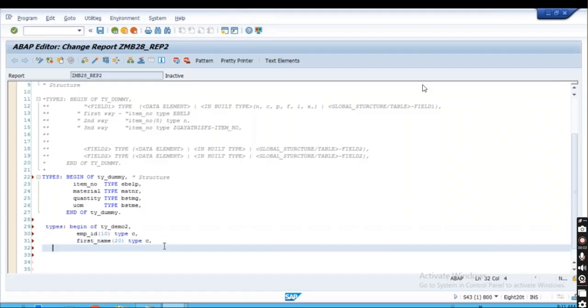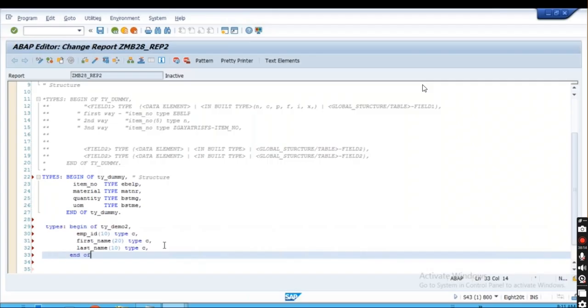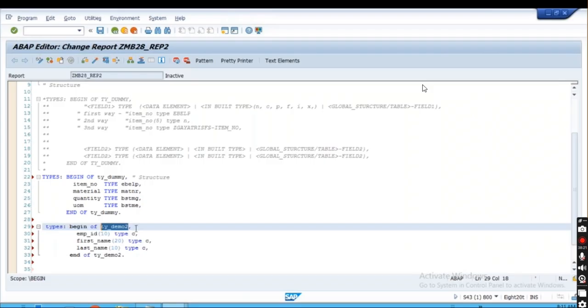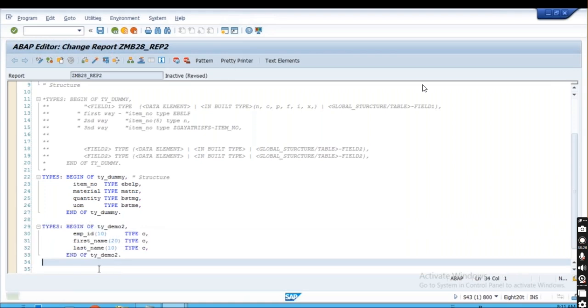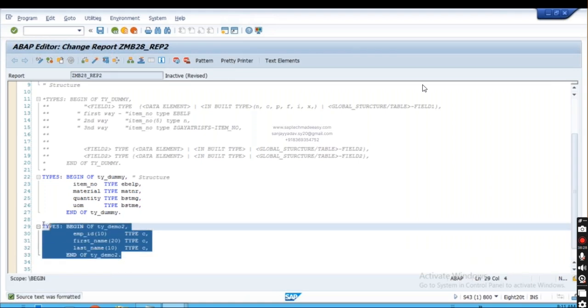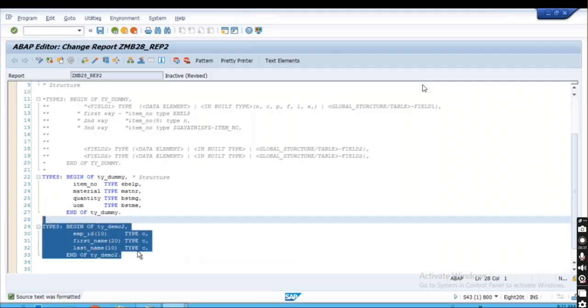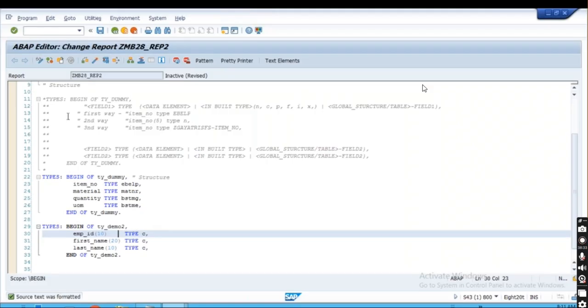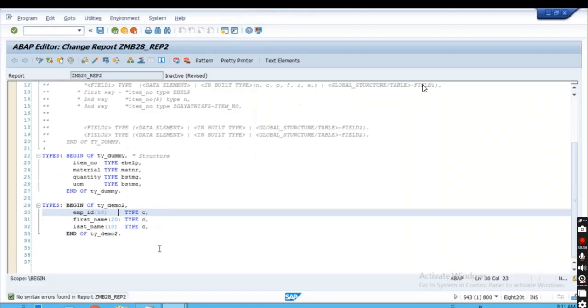Similarly, the last name you can declare maybe of 10 characters, type C, and end of ty_demo2. Now I have defined this ty_demo2 structure locally over here, and I can use it locally. You will not be able to use it outside of your program. Check this, and there is no problem.